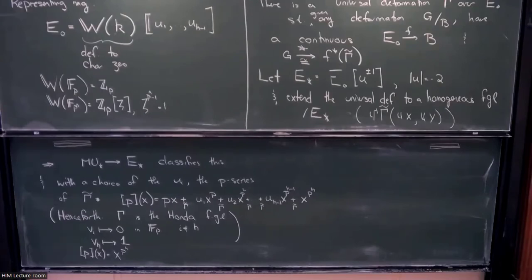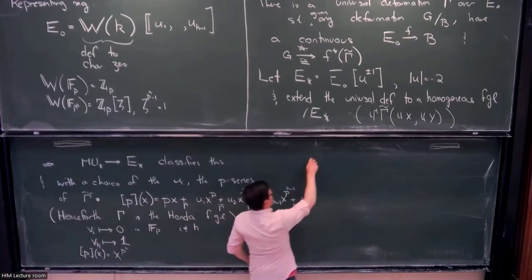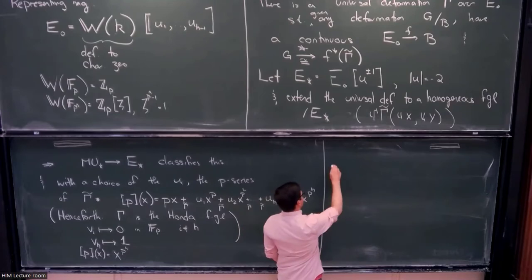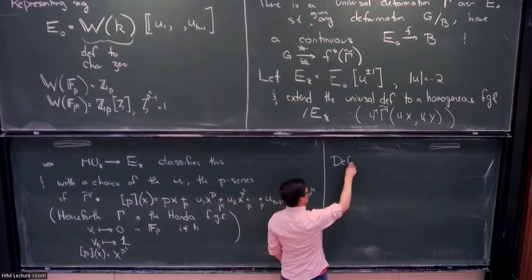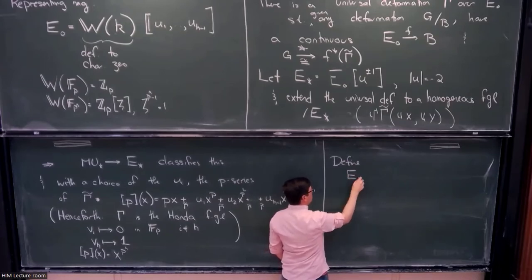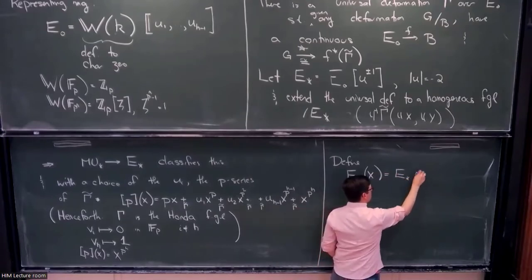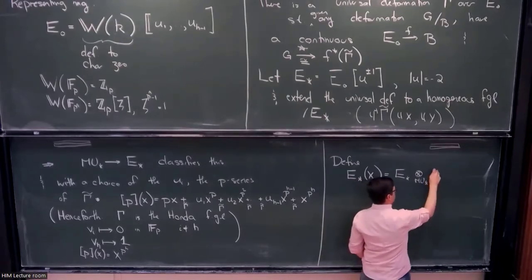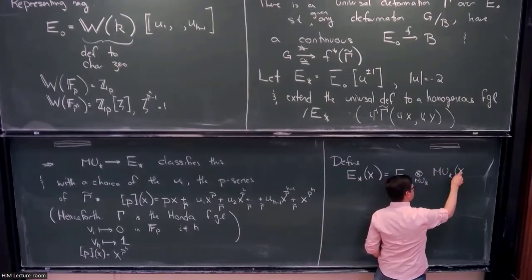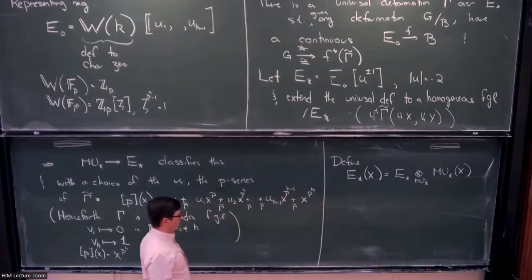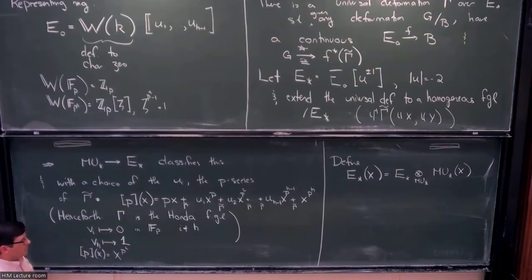Okay, so the VIs play a second role in this. First, the VIs go under this, doesn't it look sort of like the UIs up to a unit? And so this lets me deduce that I actually get a homology theory. So I'm going to define E star of X by E star tensor over mu star with mu star of X. And as written, this is just a functor from, say, spaces into graded abelian groups.